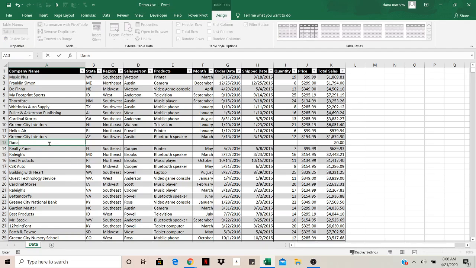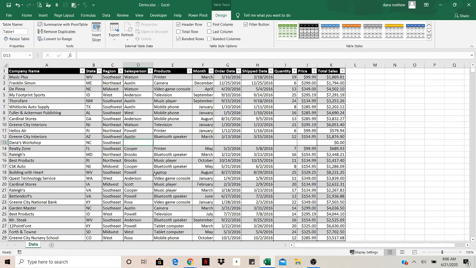So I'm going to go ahead and just put in Dana's workshop as my information. I'm in the state of North Carolina, which is in the southeast. So I'm going to go ahead and start typing that. It's got to recognize it. So until I get over to the E, it doesn't distinguish whether I want the southeast or southwest. But now it's picking it up, so I can just tab on over.